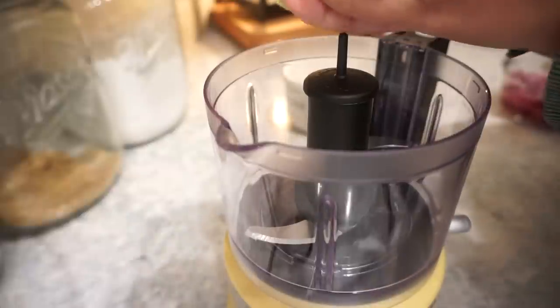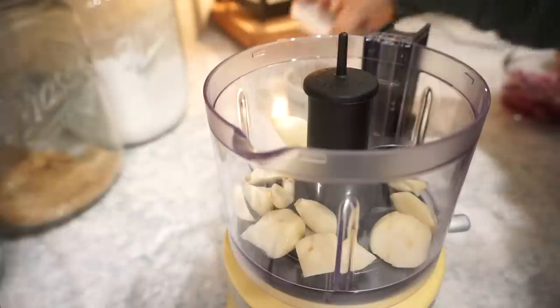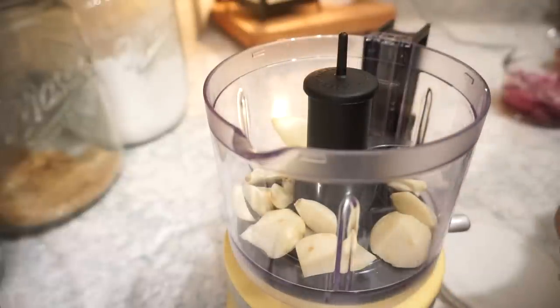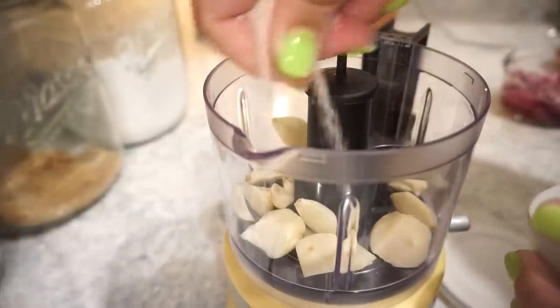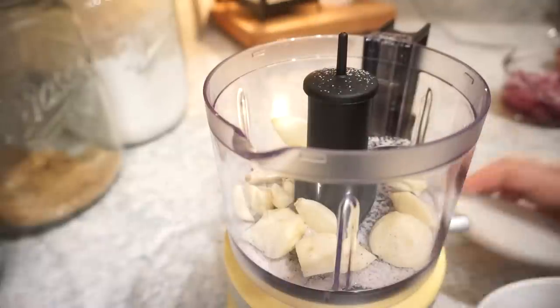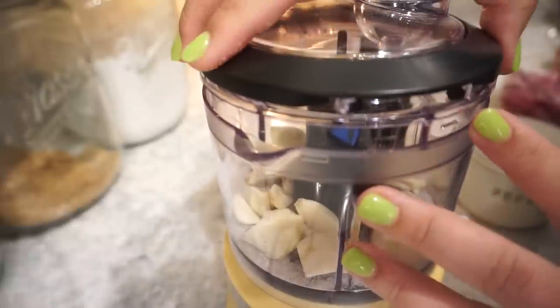The recipe that I'm reading says drizzling in the oil and the lemon juice to make this garlic sauce takes almost 20 minutes because you have to add it in so slowly. And I'm like, 20 minutes? I've got 20 minutes to stand here and add this in. I'm going to try and do it very, very slowly, like it's saying, because I think the end result will be so good. To my food processor, I have about a small little head of garlic. So I'm going to add all of that in. And then let's see how much salt this says. Okay, the recipe I'm going off of says 1 teaspoon of salt. I'm totally just going to eyeball it because that's what I do. Okay, and we're just going to blend this until it becomes a paste, and then we'll start adding in our olive oil and lemon juice.